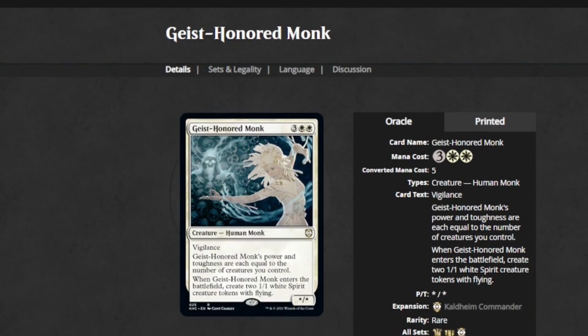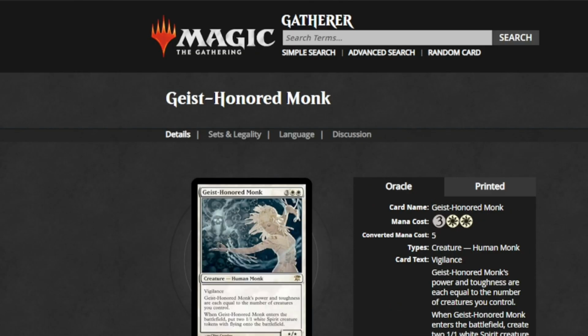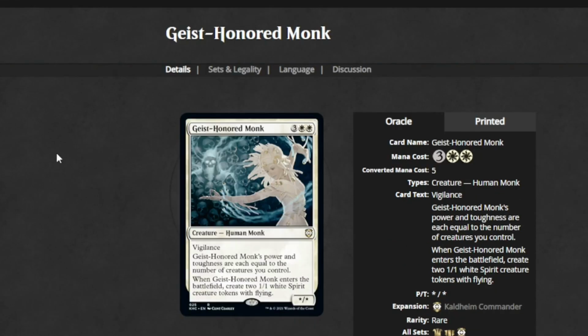Geisthonored Monk. I used to love this card back in Standard when it was Standard in Innistrad. So let's just pull up the Innistrad version because I like it. I feel that made it zoom out though. Okay, so let's just stick with what I'm doing. Costs 3 and 2 white for a star human monk. It has vigilance. Geisthonored Monk's power and toughness are each equal to the number of creatures I control, which, if this deck runs correctly, will end up being a lot of creatures. Who doesn't want their deck to run correctly, but it doesn't happen all the time. Also, when Geisthonored Monk enters the battlefield, I create 2 1/1 white spirit creature tokens with flying.